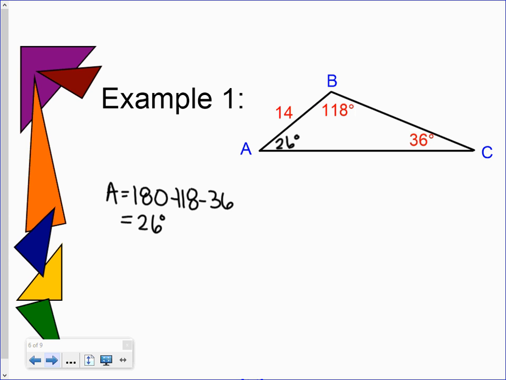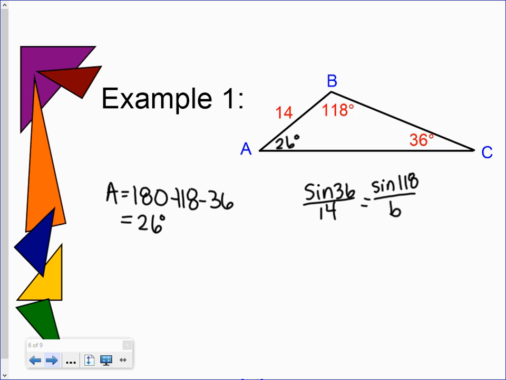So I know the pair of C's, right? I know angle C and I know side C. So I can create a ratio filled with numbers. The sine of 36 over 14. There's no variables in that ratio. That means I should be able to use the law of sines. On the other side, Abby said let's solve for side B, so that would be in my denominator. In the numerator, I need the sine of angle B, which is 118. What method would you guys talk about for solving that equation?